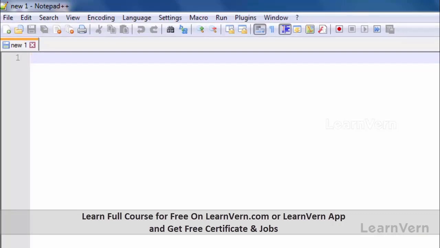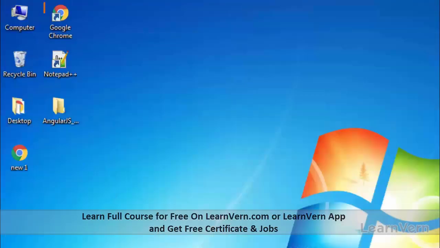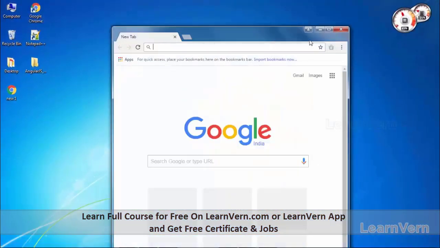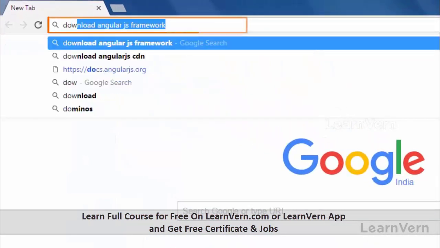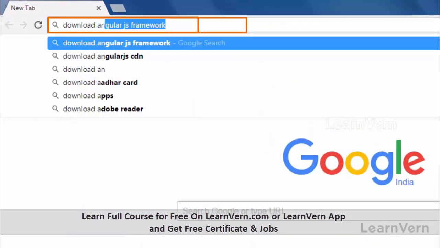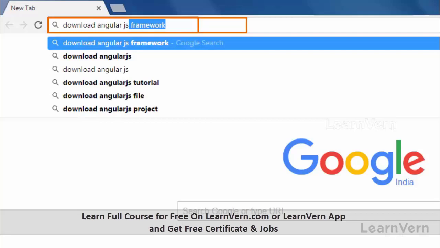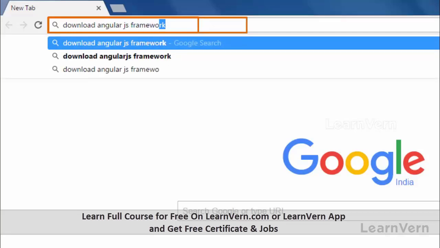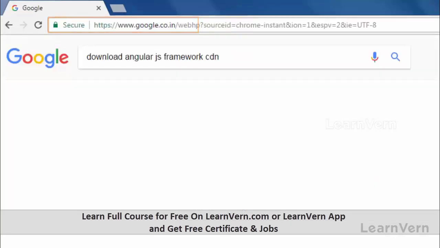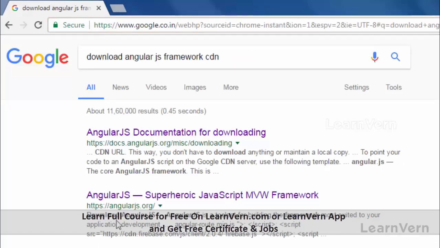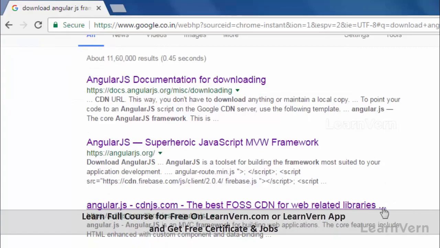So first we need to download the AngularJS framework for our AngularJS program. For that you have to go to Google Chrome or any of your browsers. Simply open it and write download AngularJS framework CDN. Here you can see there are so many websites which provide AngularJS CDNs.